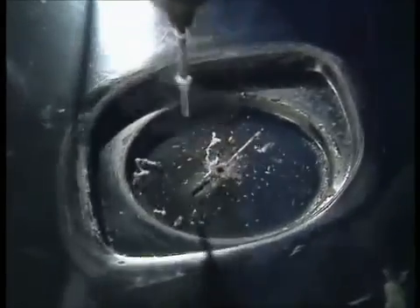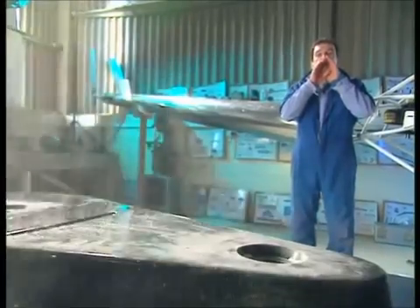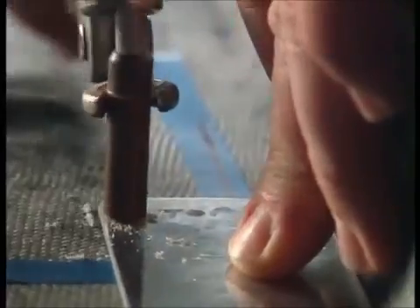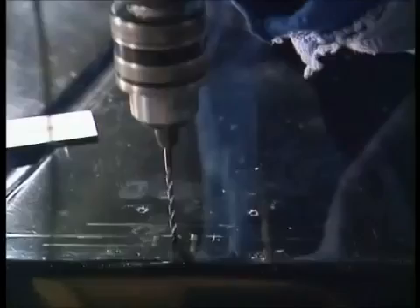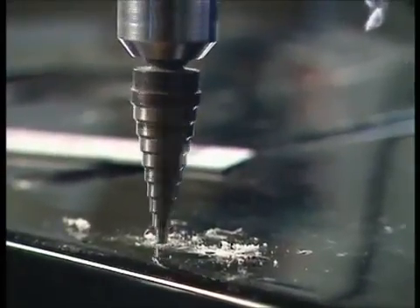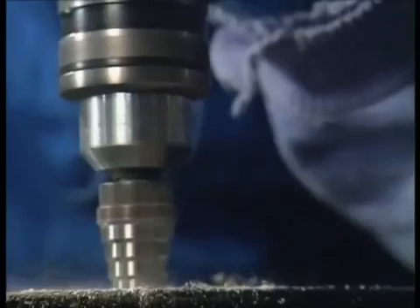First job on the bath itself is to cut two holes — one for the primary shaft, one for the secondary shaft. What I'm doing here is creating a little access hole where we'll end up putting in this link pin here for the chain, that will go up through that hole. It's only a little hole, but the next bit of kit to open up the slot is this thing, which is a step drill. It means you can start with a pilot hole and then just open it up to whatever size you want in one go.